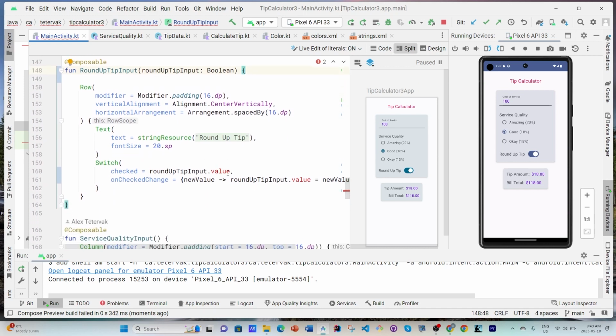Obviously, now it is a wrong type. This is supposed to be Boolean, but not now. Round up tip is Boolean, so there's no dot value because it used to be container. Now it is a parameter of the function. So I delete dot value, and this part is happy. But this is not happy.